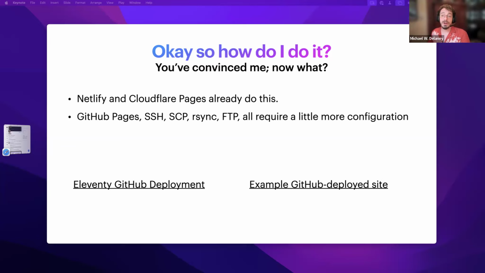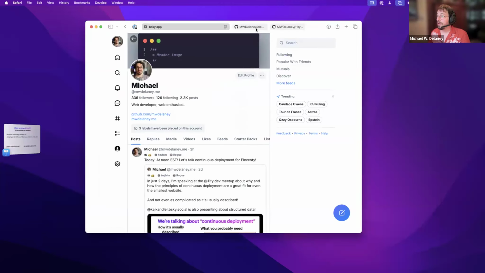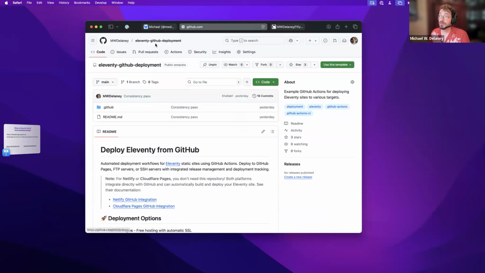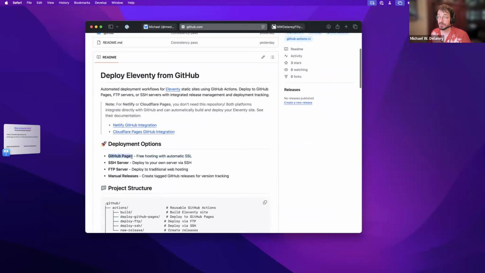If you're a web developer or a writer and not an infrastructure engineer, I've tried to create a resource for users in that scenario, and that is over here. This will be in the show notes, I think, at 11T GitHub deployment at my GitHub profile. I have created GitHub Actions and workflows, which you can use to automate your deployment process to GitHub Pages, which is GitHub's static web host, an SSH server, an FTP server. Don't do this.